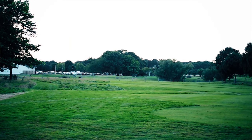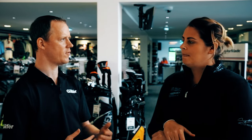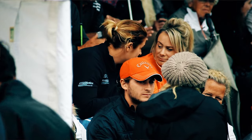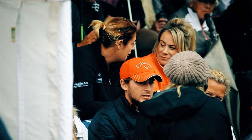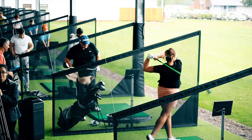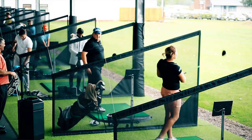What does the temperature do when you're trying to hit the ball a long way, and what does the rain do? Does it affect your distance? It can do, because if you're sitting outside in the cold, waiting to go and hit golf balls, and it's not 25 degrees like it is in America, it's hard to keep your body warm. But once you start, you have a few swings and hit a few balls, you do loosen up a little bit. It's much nicer hitting it in the sunshine.